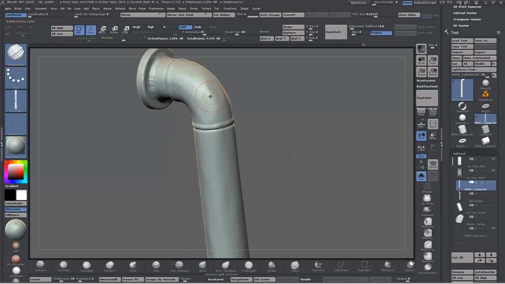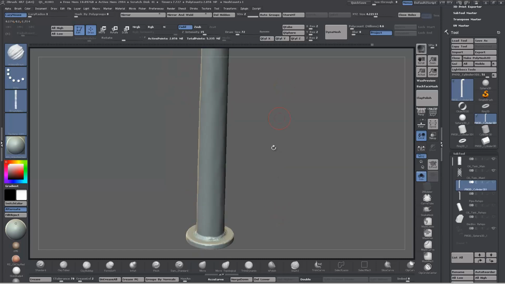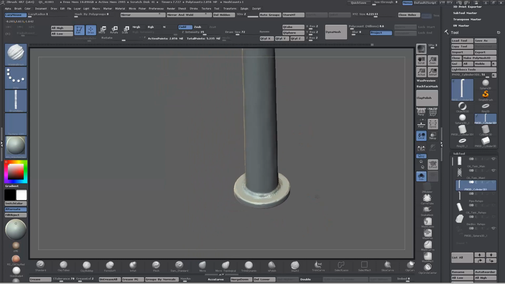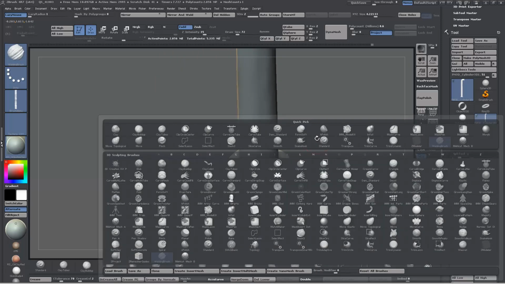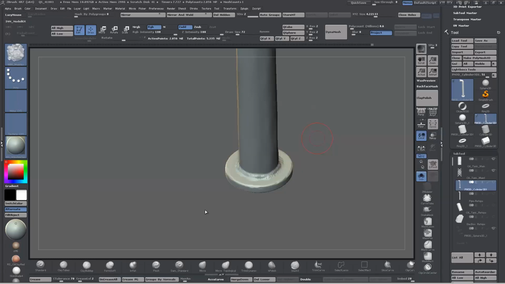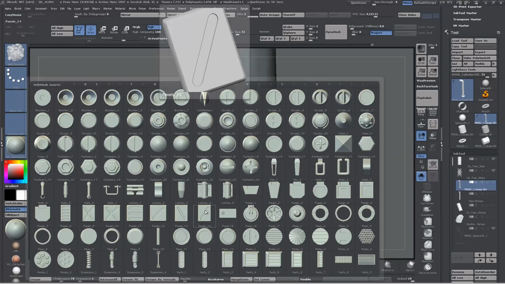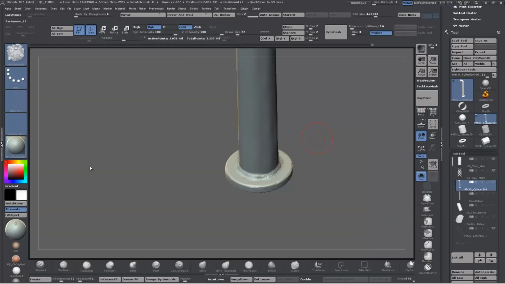Just smooth out this because it's annoying me. Right, so last thing now is to choose some screws or bolts. I like this one here, IMM model kit. There's plenty to choose from, so I will pick some sort of bolt, if there's any there. Maybe something like this might work well. Yeah, I'll try this one here.